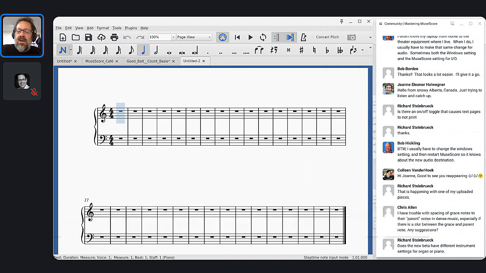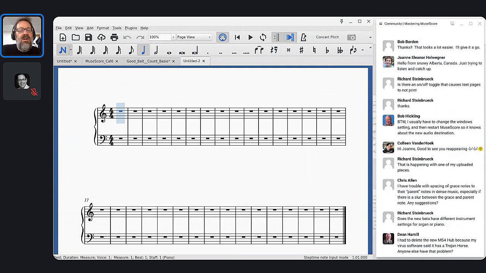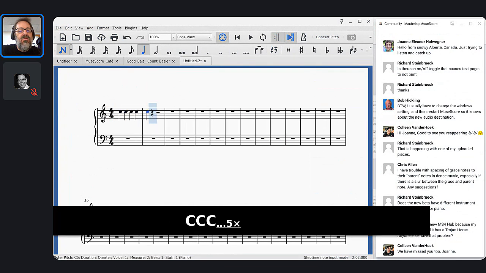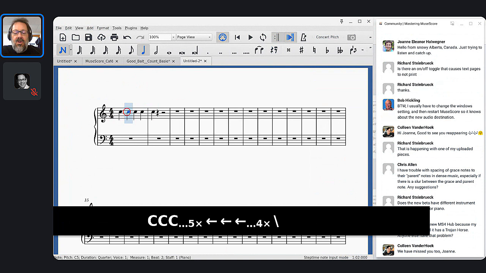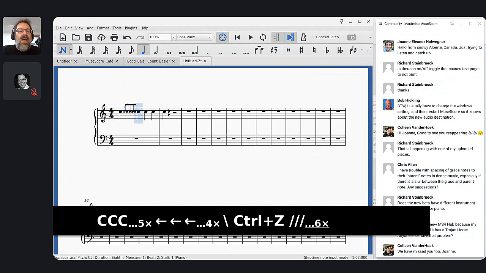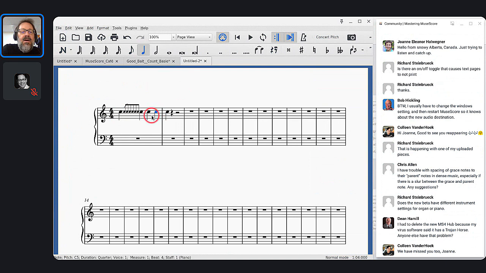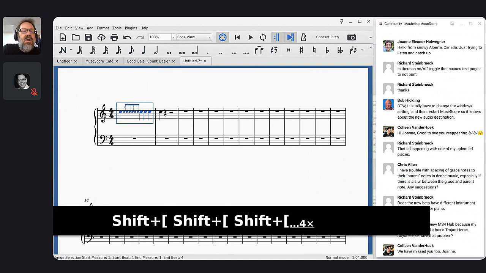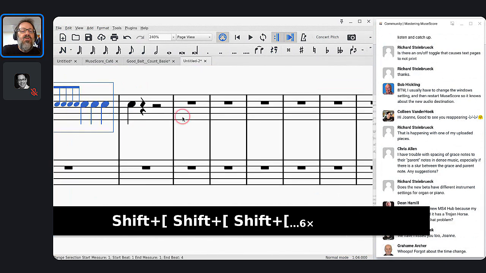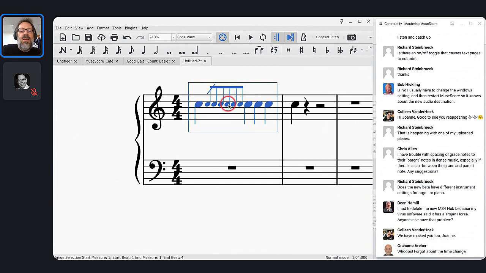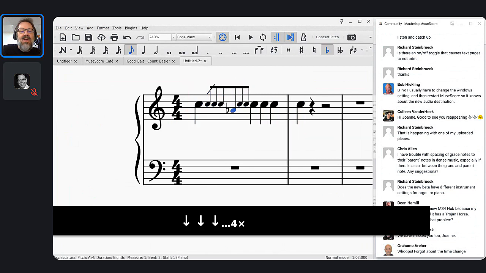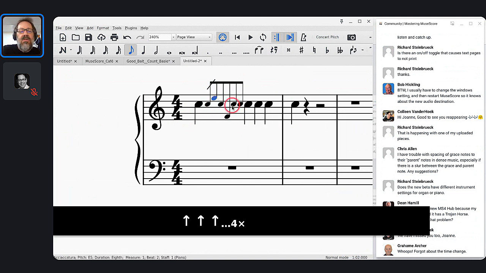But let's talk about the dense spacing of notes. So let's put in some notes here, and then let's put in some grace notes. Oh, wrong shortcut. So I've added some things here, and then I maybe compress the spacing. So here's MuseScore 3. This is the spacing. But as I start adding notes, it might be doing some odd things with the spacing.